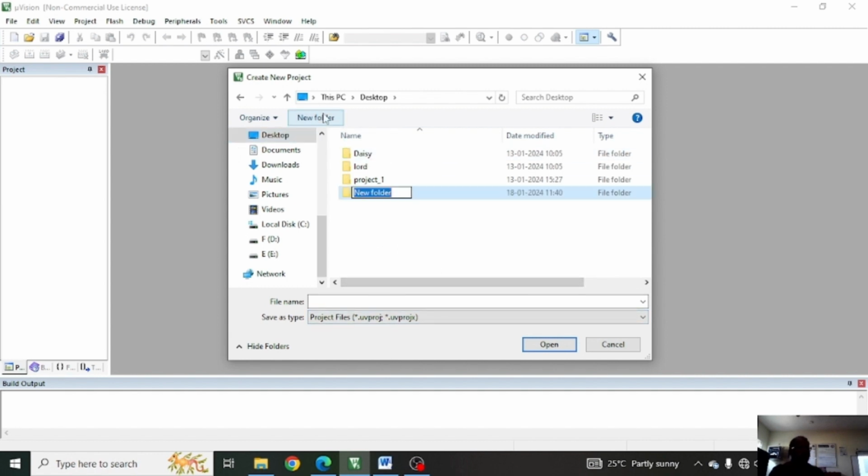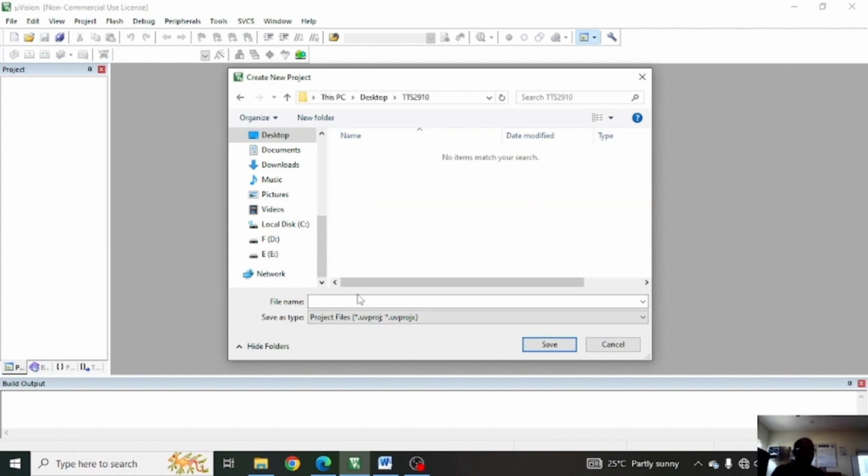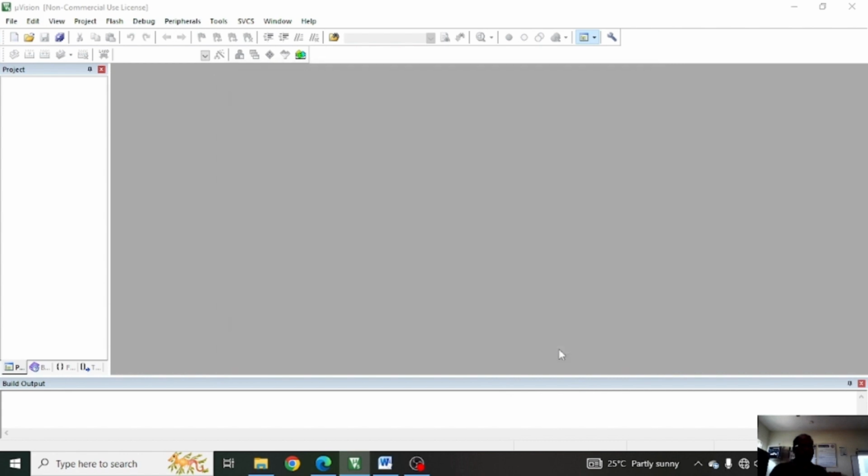Let me create a folder with my VTU number, TTS2910, that is my ID. There you give your file name, also your VTU number. This is the project name, and then click save.